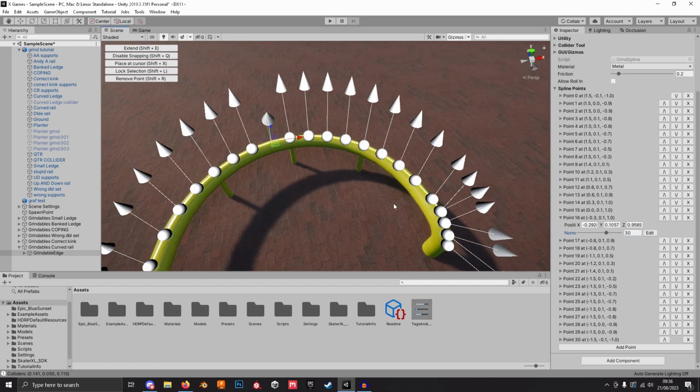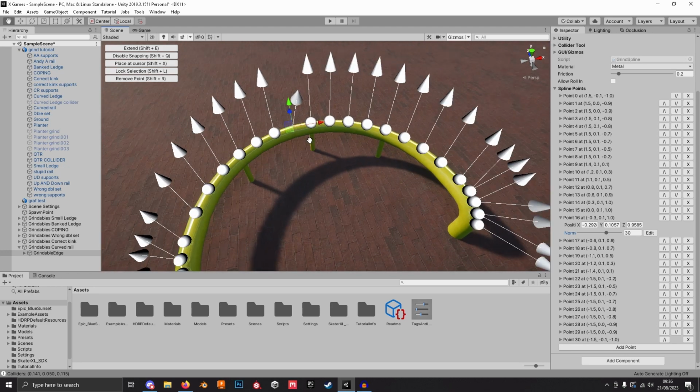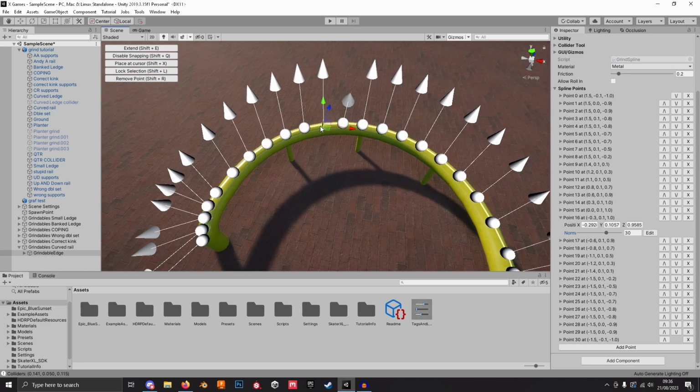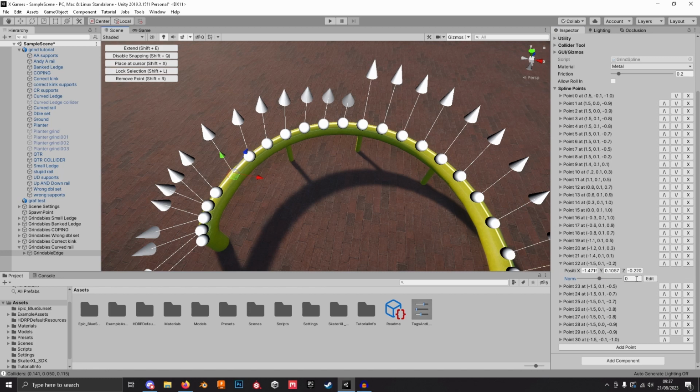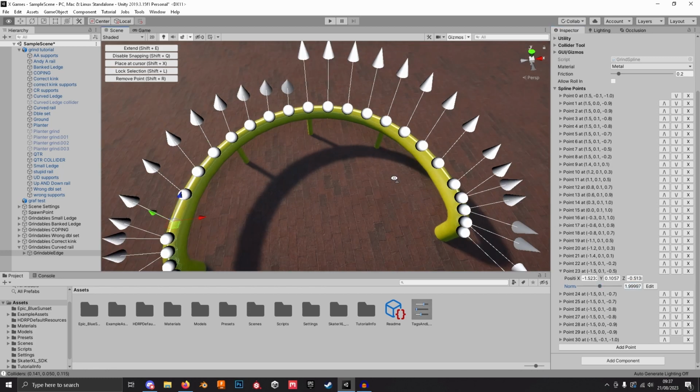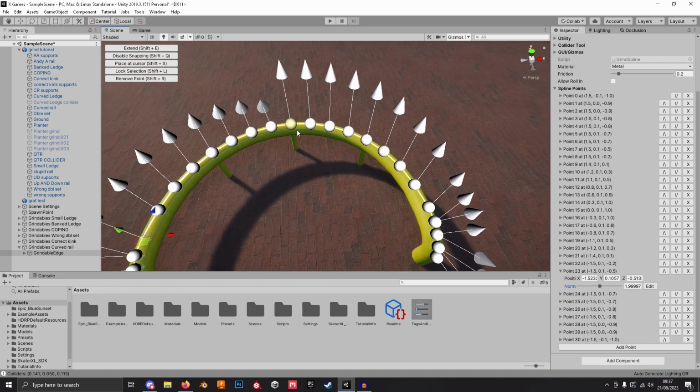Now we don't want to be 30 all the way around. We want to bring this down a bit. So this one here will be 26. I'm going down in multiples of 4, so 22, 18, 14, 10, 6, 2. And we're going to do the same on this one. What did we start on? 30, was it?